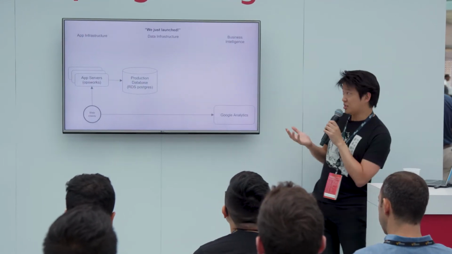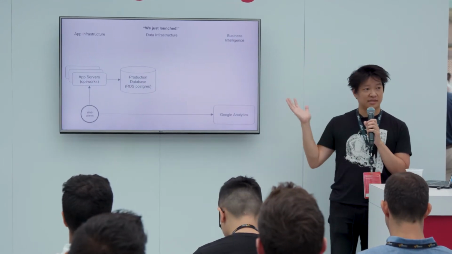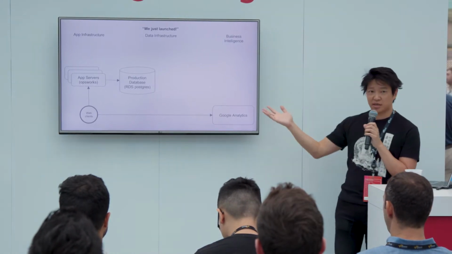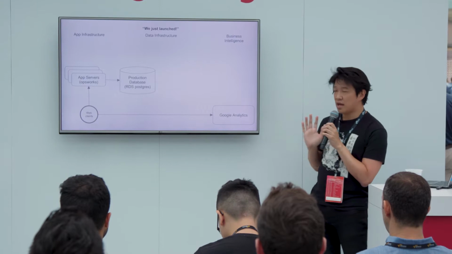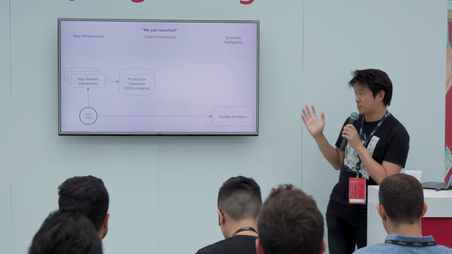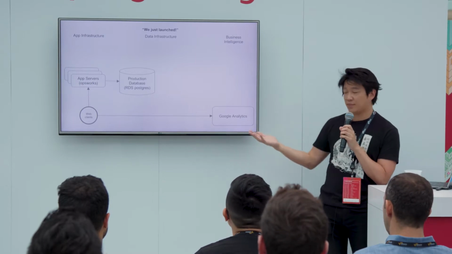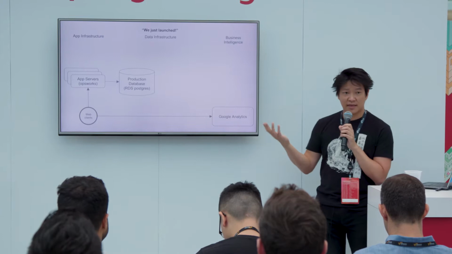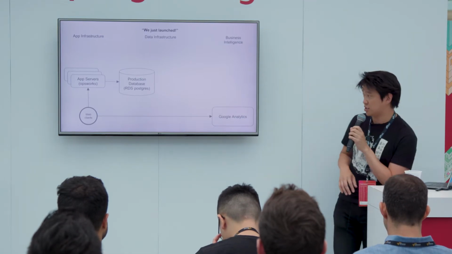So when we launched, we looked like this, and this is probably a pretty familiar diagram to a lot of people. Our production database is on RDS, Postgres. We have application servers that access that data, hosted on Opsworks, and web clients hit that API, and also have the out-of-the-box Google Analytics snippet that is just sending page view data to Google Analytics.